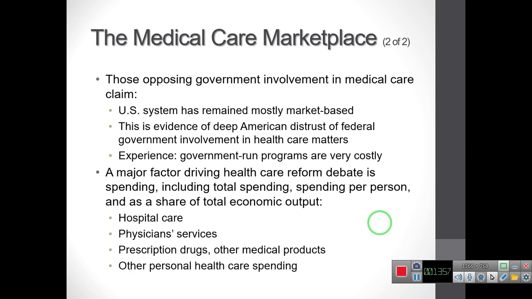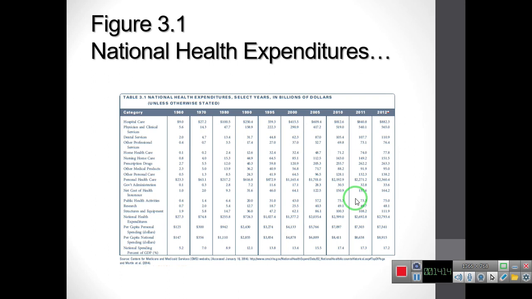But there is a cost. Spending on hospital care, physicians, prescription drugs, and other types of healthcare is just very, very large, and it keeps growing, and there doesn't seem to be an end to it. And that's why there's a debate. If you look at these numbers, which are obviously from your textbook, you can see where all the spending is going, and you can compare where we were in the 1960s to where we are today. So personal health care will be the sum of everything above it.